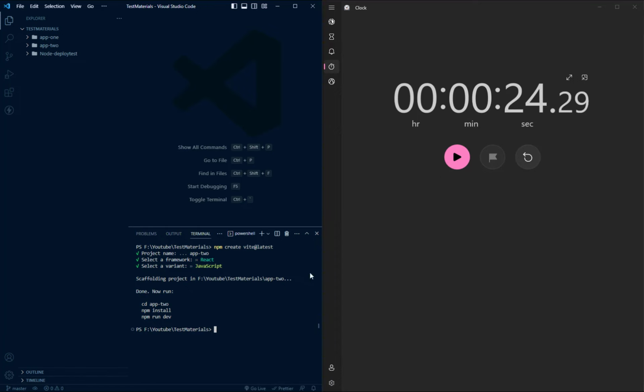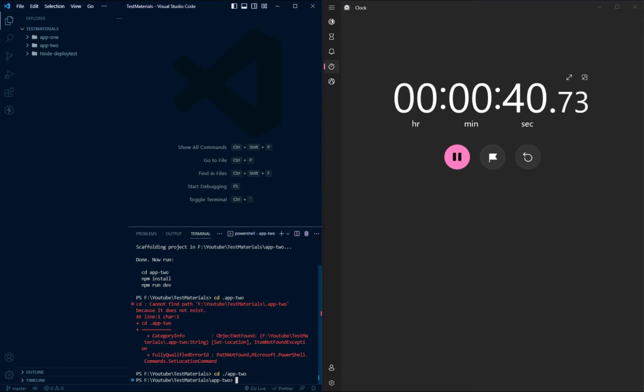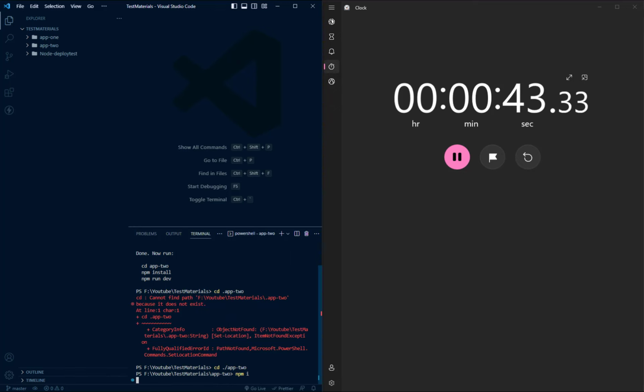Let's start our timer again. Cd into the project. So this is installing right now, and let's see how much time it will take, because create-react-app took up to 6 minutes to create our new project.